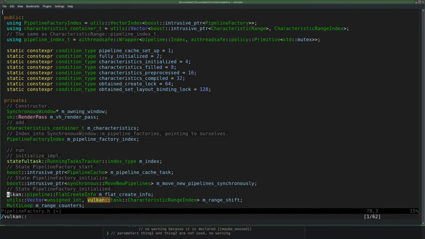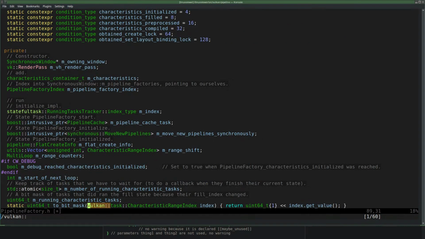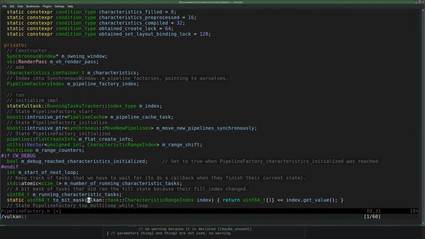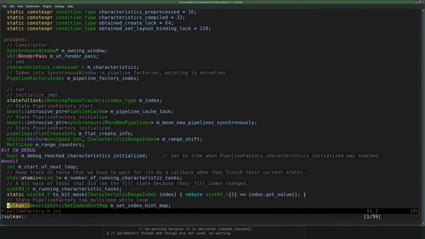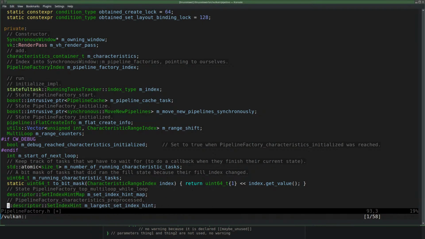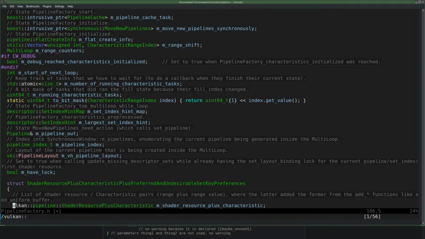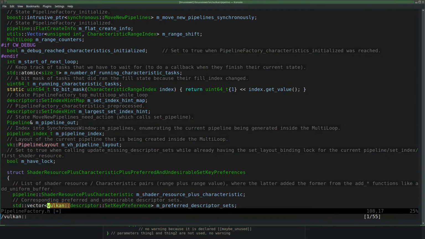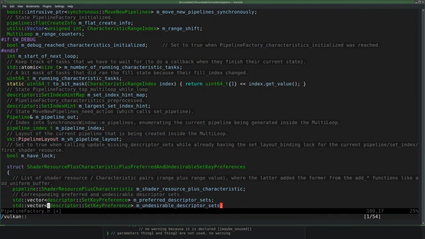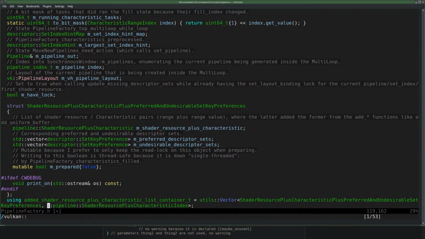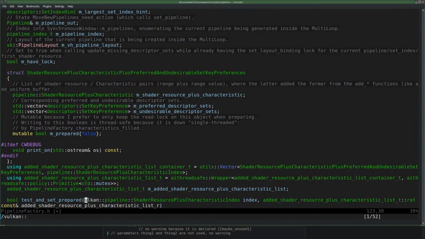Flat create info is in pipeline as well then. And the characteristic range whatever is in task. It does clean up a little bit. See? It does clean up.